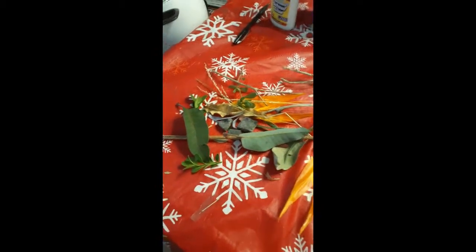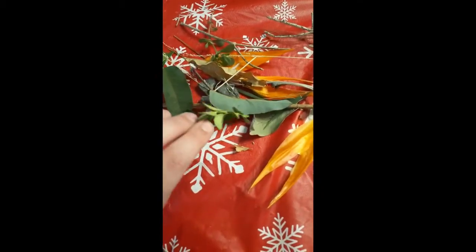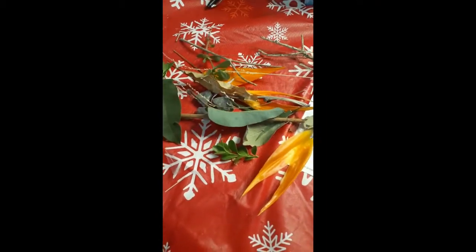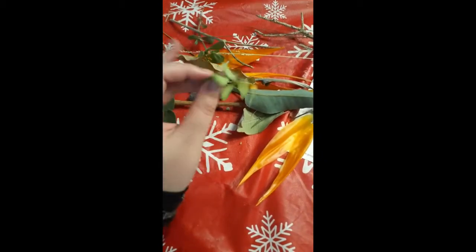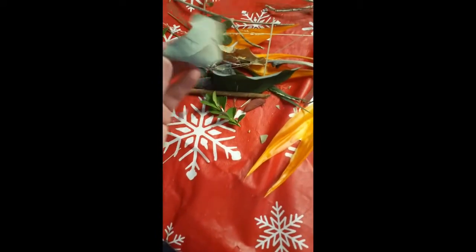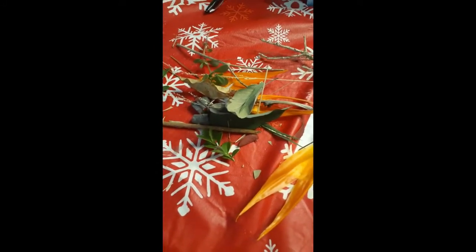All right, so as you guys can see here, I've collected a bunch of different things like plants and sticks and some rocks from outside. The only thing I would like you guys to make sure of when you grab your nature materials is that there's no bugs using these leaves or these flowers as their home. We don't want to disturb them. They're just trying to do their little bug thing.